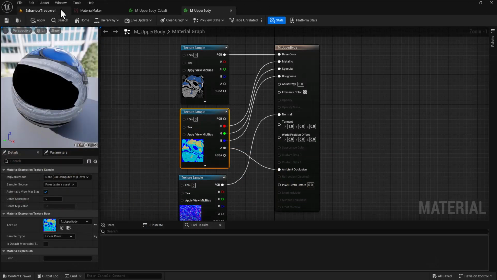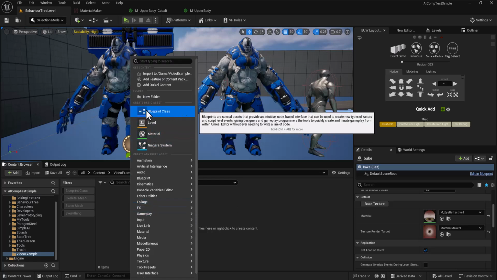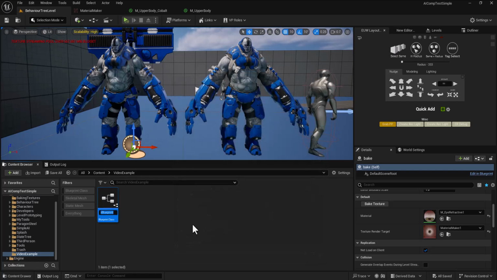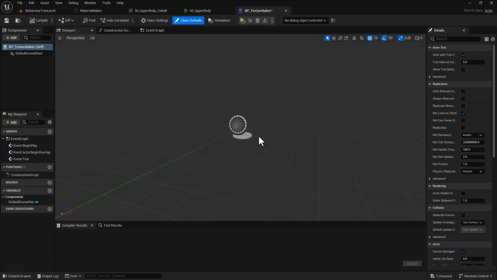I'll drag that off to the side, and I'm going to create an actor class, and I'm going to call this texture baker. So that is just a standard actor class. And then I'm going to open this up.